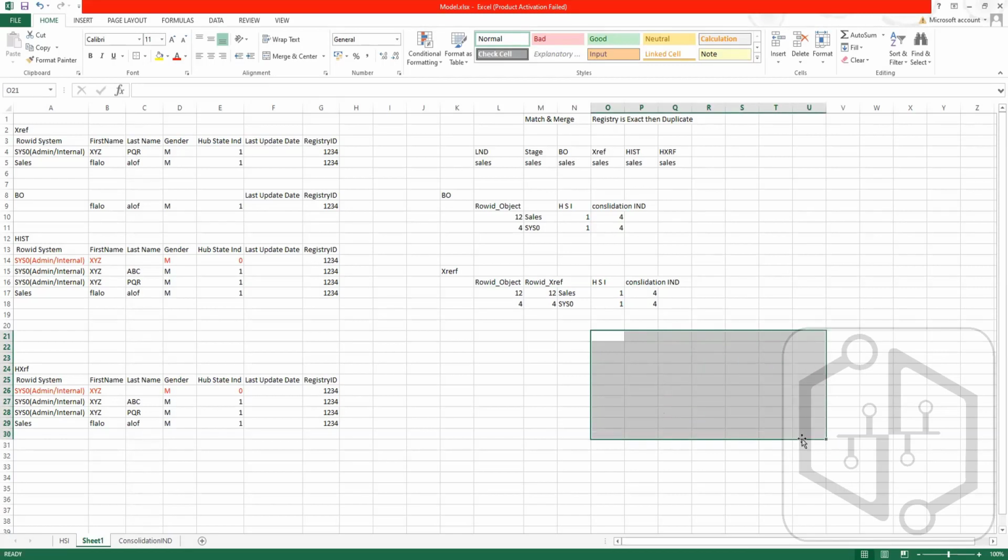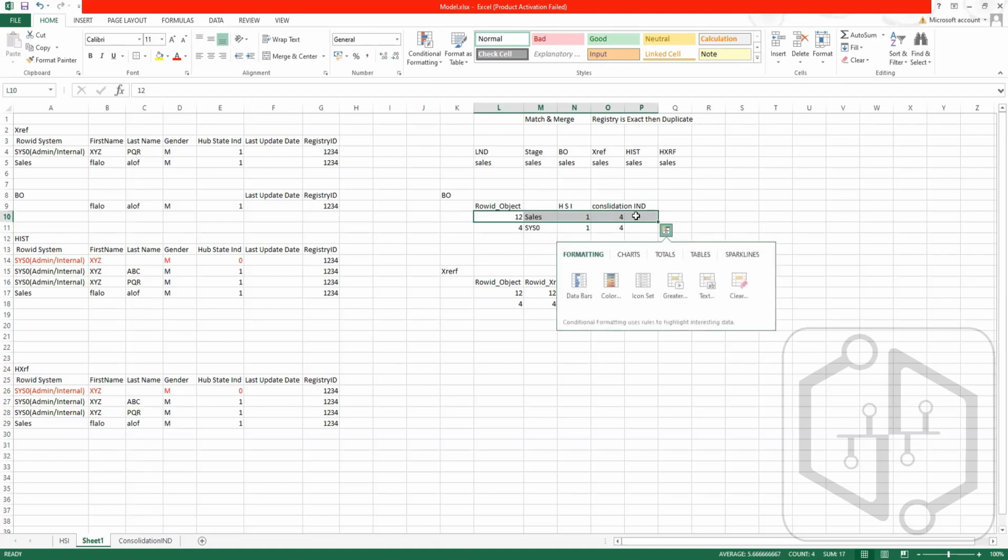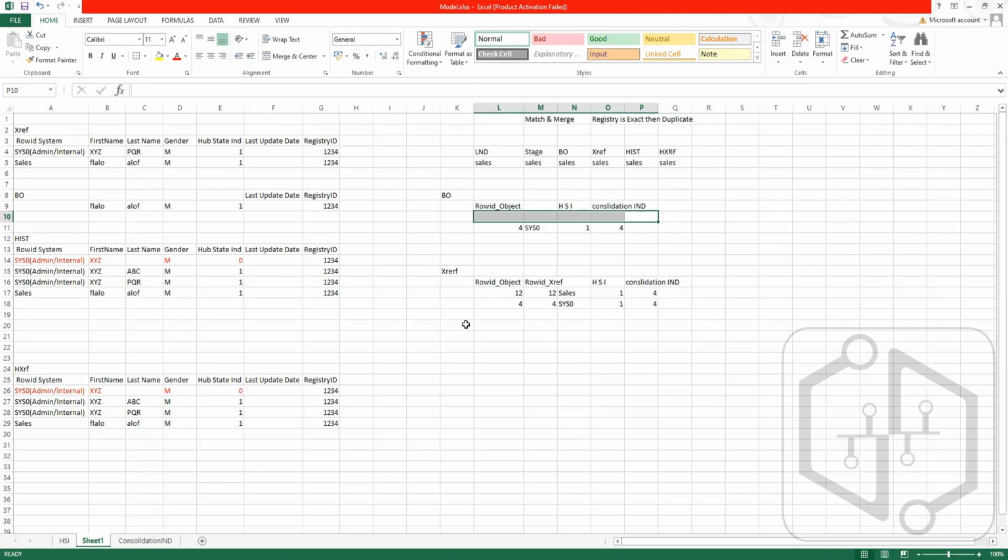Right. So over here, what happens is, so this was there. Now, when the match and merge happened, as this record was earlier, it came in. So what this record does is it gets deleted from the base object, and the record in cross reference will update itself as this.